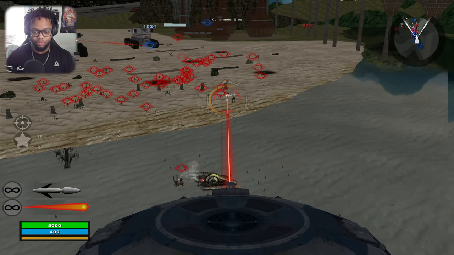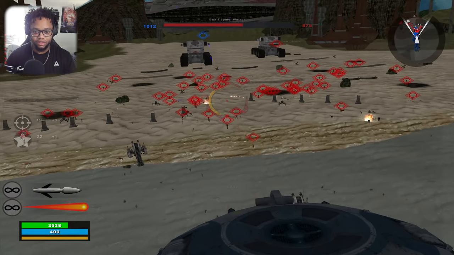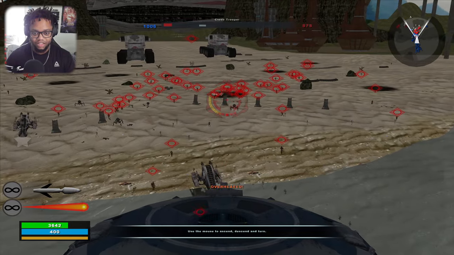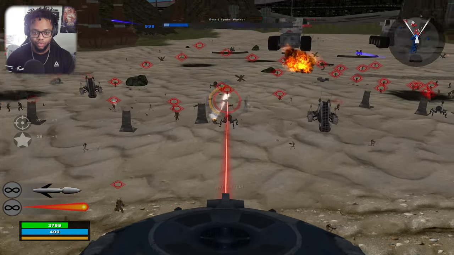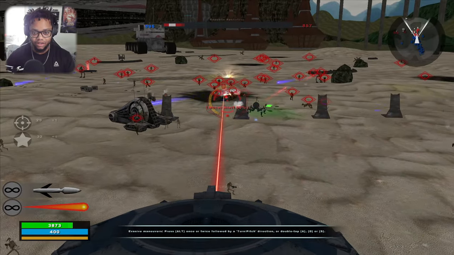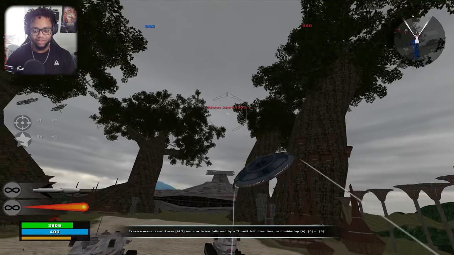My thing can destroy so much. Holy crap. This does so much damage. Why does this do so much damage? Whoa. And it's overheating, but it's actually getting a lot done. It's like beaming through him like crazy. Oh snap, bro. Whoa. I'm flying so low to the ground too.